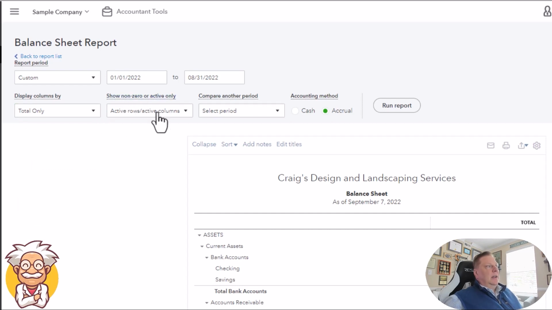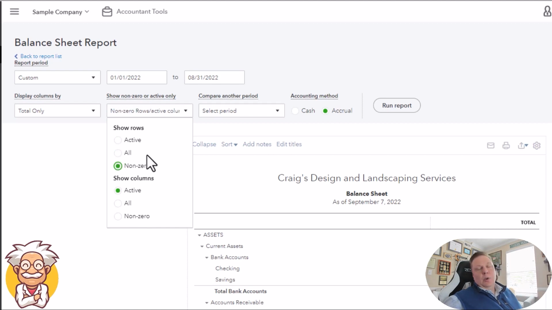This next line item over is we can show non-zero or active only. So if we only want the active accounts that had transactions in them for that particular time period, we would just click on active. If we want everything, whether there's active or inactive, we can always change that to all.